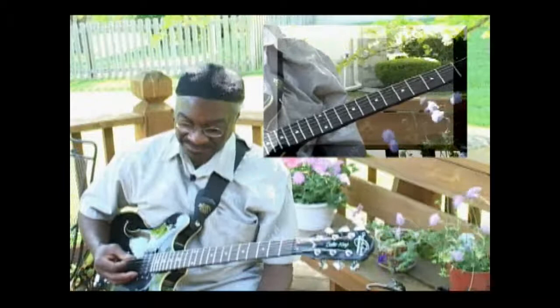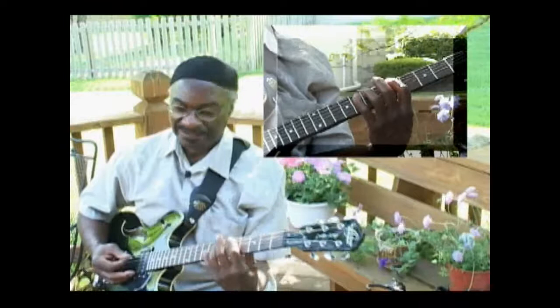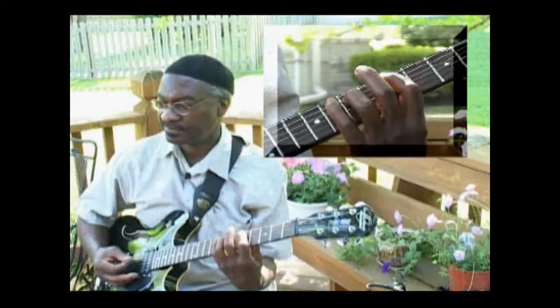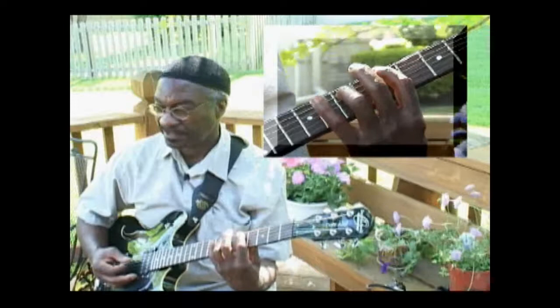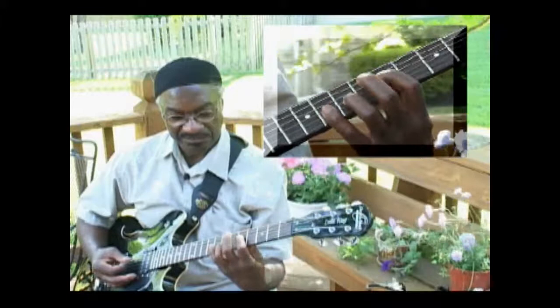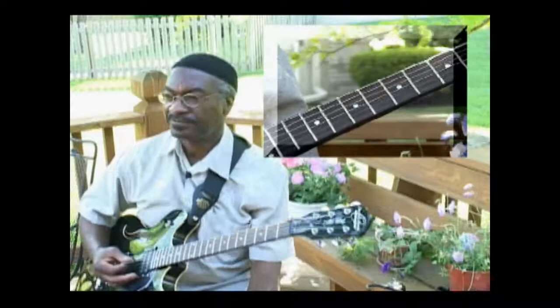All you have to do is get your first finger and your third finger. This A power chord starts with my first finger on the 6th string 5th fret. My third finger is on the 5th string 7th fret. And then you just switch over, but you're keeping this distance apart. So you're keeping a distance that, regardless of changing the strings, the distance remains the same if you're using the 4th, 5th, 3rd, 4th, and 5th, and 6th string. So you can keep your fingers like this.